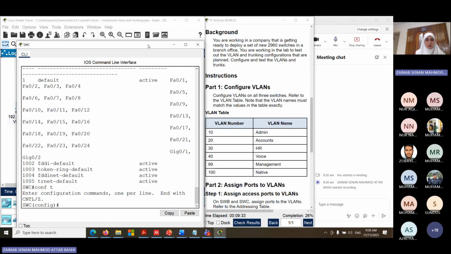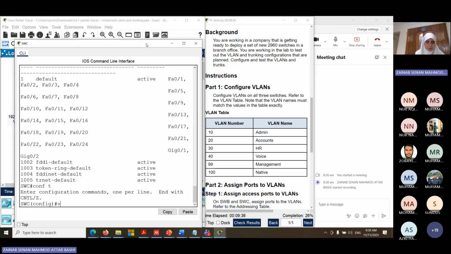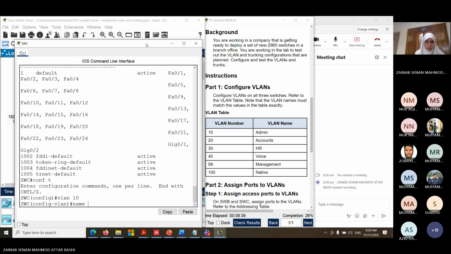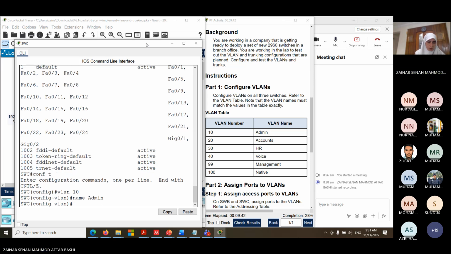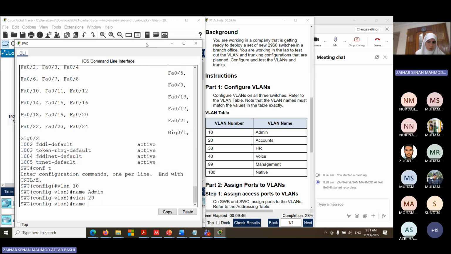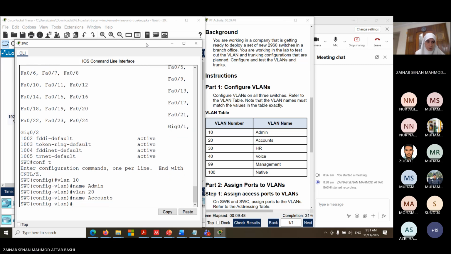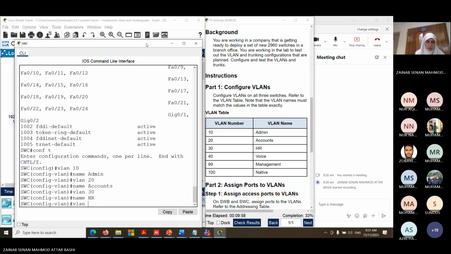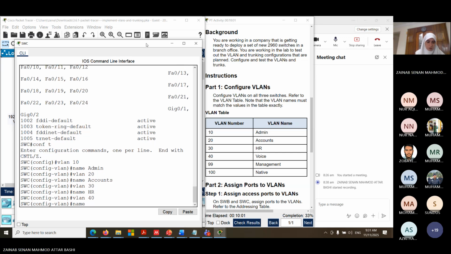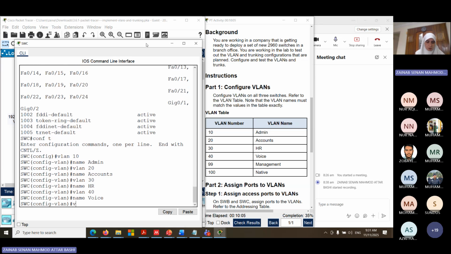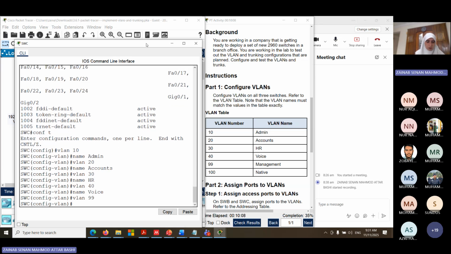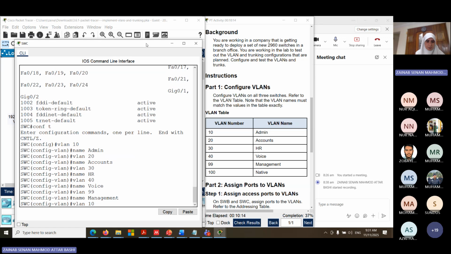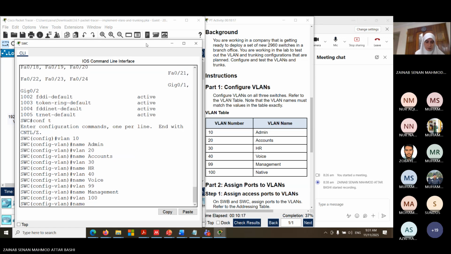In config terminal, I will put VLAN 10, name admin, VLAN 20, name accounts, VLAN 30, name HR, VLAN 40, name voice, VLAN 99, name management, VLAN 100, name native.